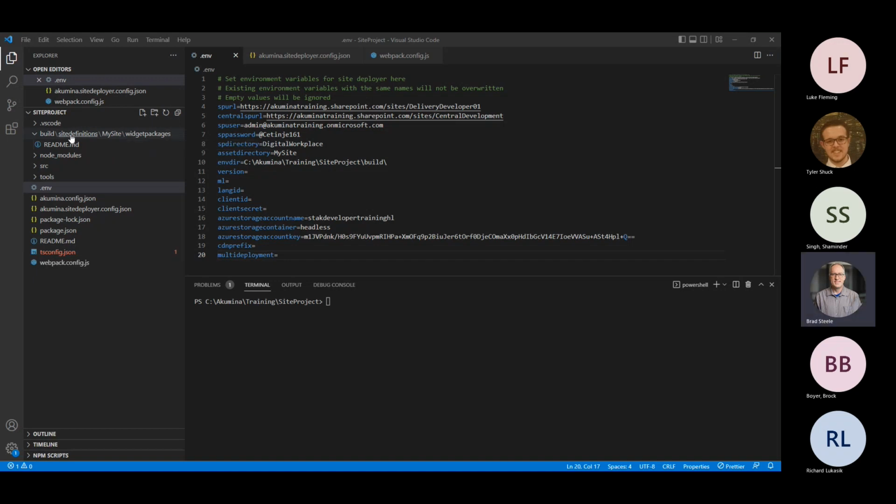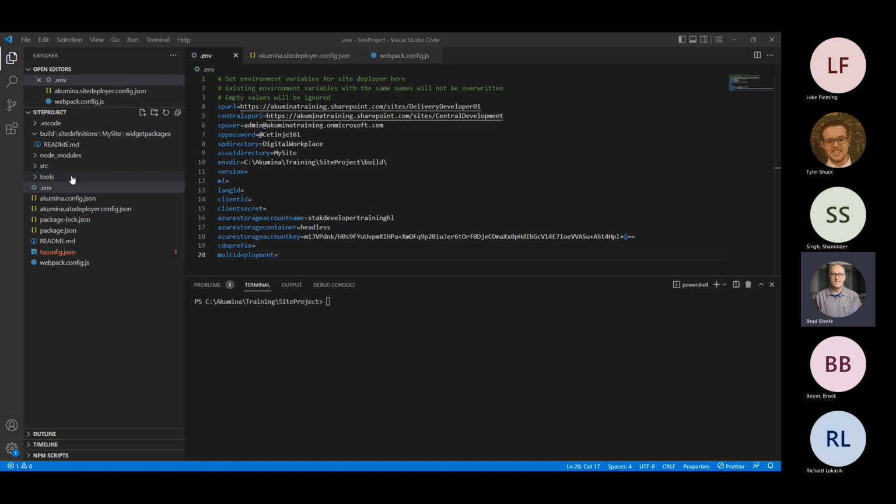Typically, a project will contain one site definition. I have, in many cases, had projects where we have two site definitions, one for the main site and then one for, say, department sites. That's not uncommon. And we'll talk about how you can leverage multiple site definitions in a project. We have a few other folders here, node modules, tools.